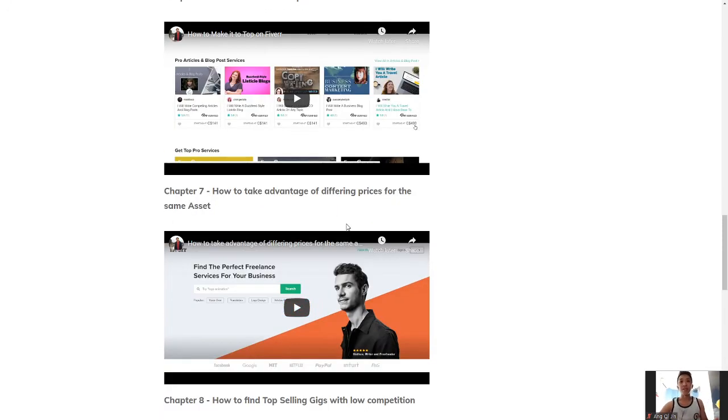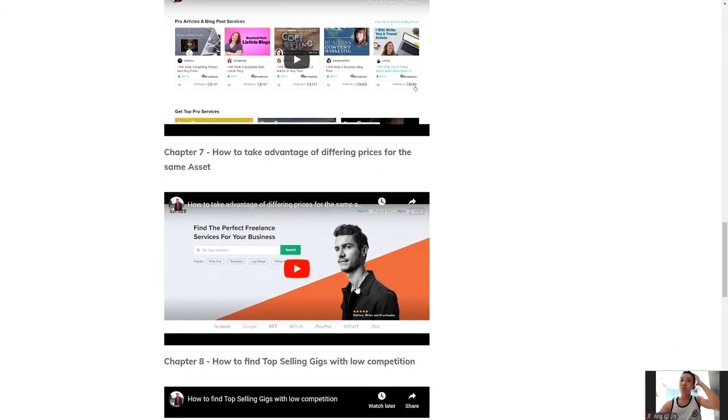Simple as that. Now, how to take advantage of different prices for the same asset? This is something where basically you leverage your advantages, right? Because a lot of people can be selling the same service, for example, making impressions, creating certain things. There are many creators that will create the same stuff, but the value that they give to people is more often than not different. So Sid is going to run you through how you can take advantage of this and be the ones at the top compared to the rest, okay? How you stand out, in fact.